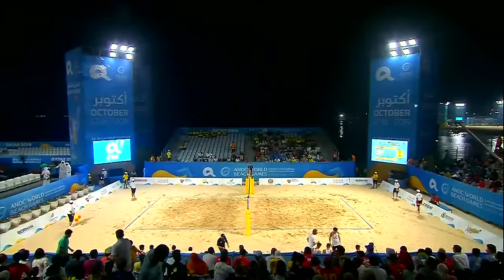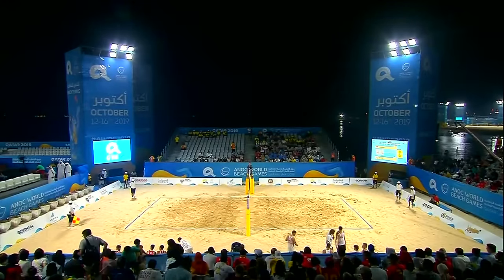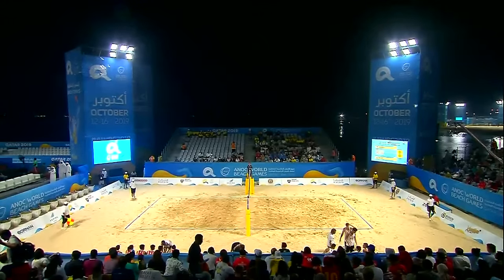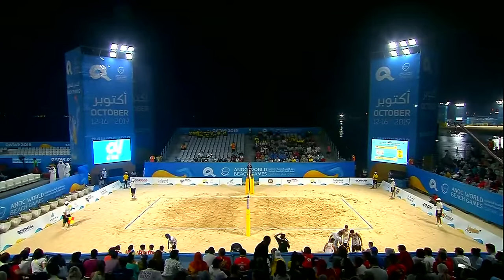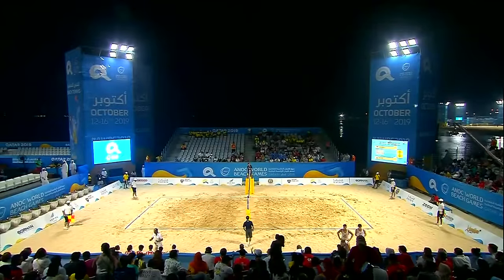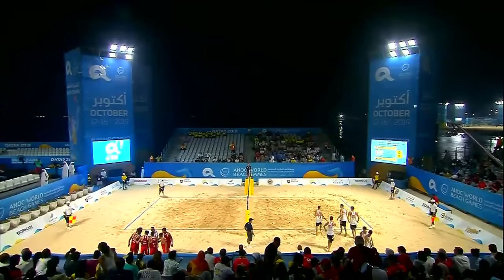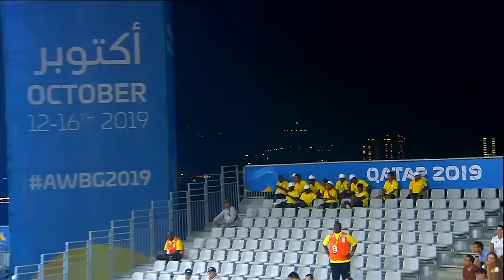So in terms of errors, Indonesia have made only three in this contest. Poland 16, a large part of those in the first set. You also feel in that opening set that Indonesia couldn't play much better and Poland couldn't have played much worse at the same time. So something's always going to meet in the middle at some stage and we're going to have a bigger battle on our hands.